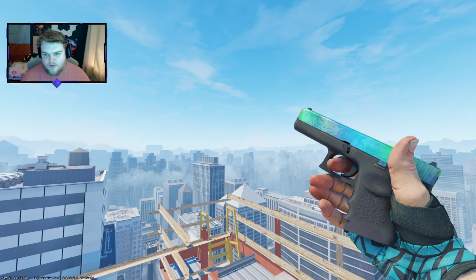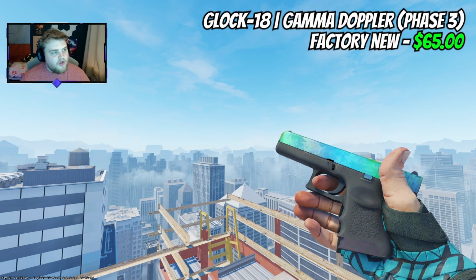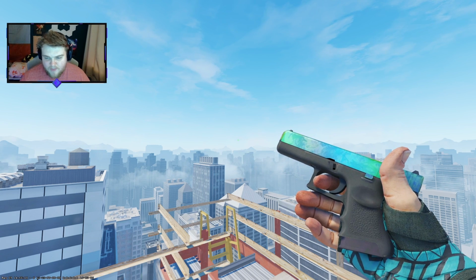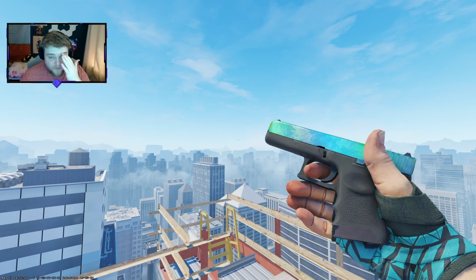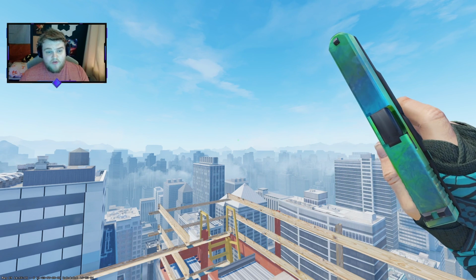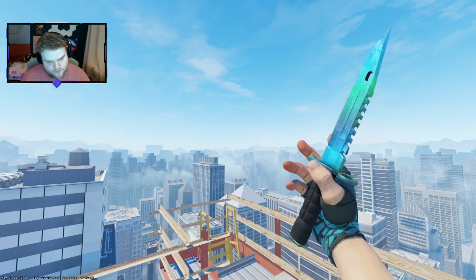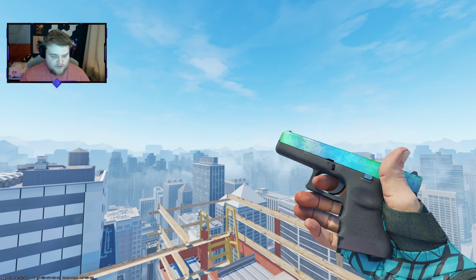When we get to the Glock, it's going to be a very similar thing. It's going to be a Gamma Doppler, and it's going to be Phase 3. $65 for this in Factory New. It pairs so well with the gloves. If you guys remember when I had a green and blue inventory, I ran Gamma Dopplers with Overprints and Jade gloves and mixed between them, and oh my god, it just works so well. This is such a nice sort of pickup to pair with.